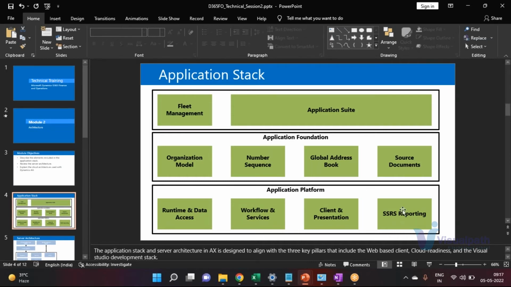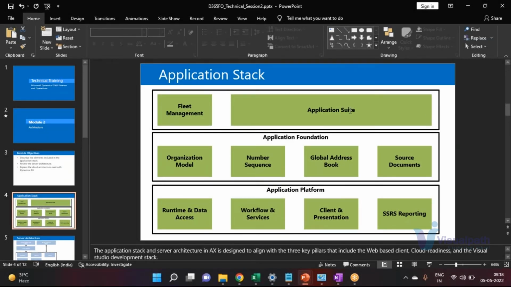Then we have our platform, which is like a front end part, to put it very simply. So the application platform, the platform which you are actually using, has our client window, which is the ERP, our reporting window, workflow, and the services. All these things are in our application platform. So if you go and see our reporting structure and everything, you will find it in the application platform.